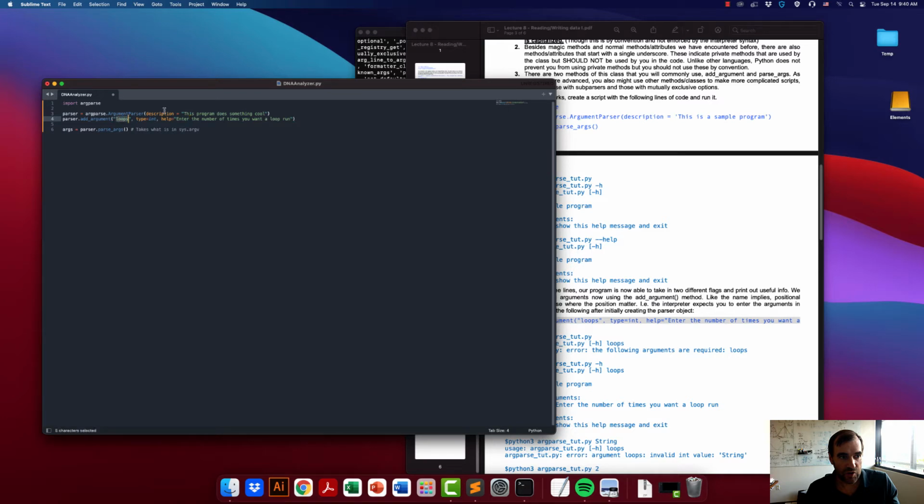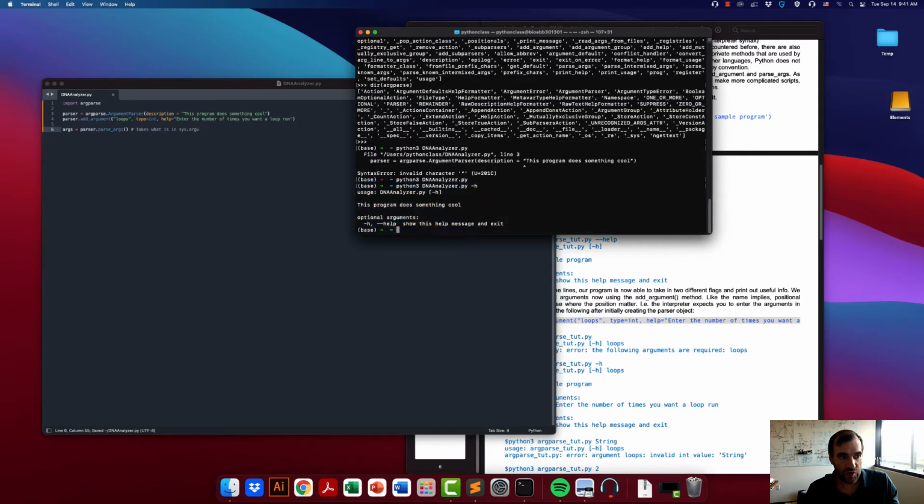The first one is the name of the argument that is necessary, and then we can also specify the type. This is again very useful. If a user needs to send in an integer, we can specify that by saying we need an integer class type object, and then we can also give some sort of help that describes this particular argument. So this is the number of times you want to run a loop.